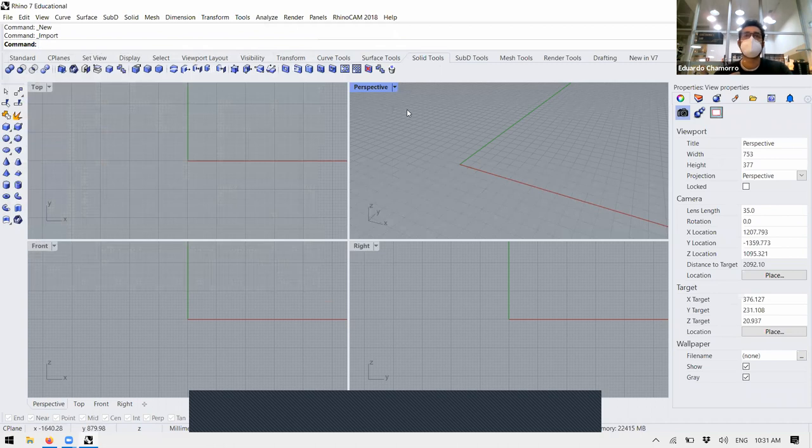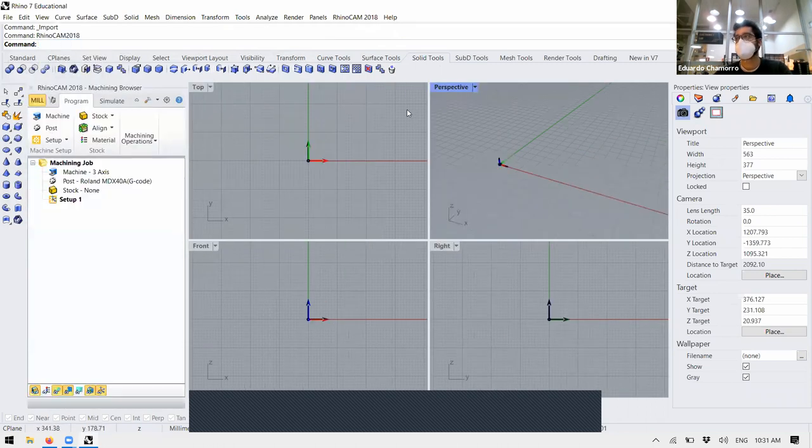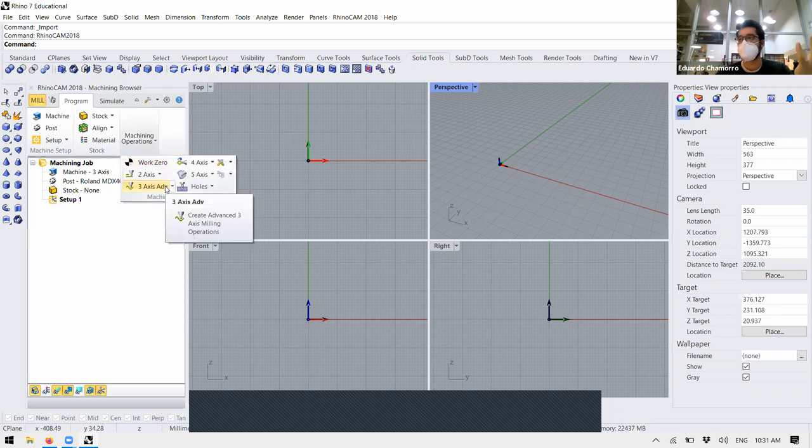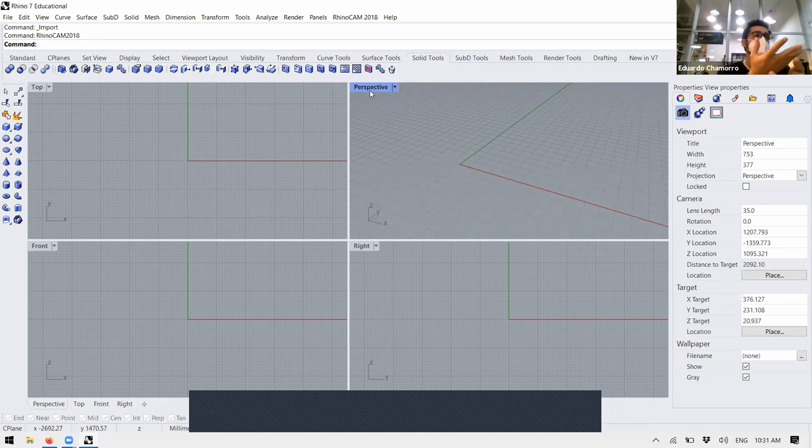For example, when you want to jump to CAM, there's something called RhinoCAM. It's a plugin that you can install, and you can do machining for CNCs, up to 5-axis CNCs. The capabilities of this program are as good as a standalone program just for CAM machining, so you can have everything in one platform. Just as we have RhinoCAM, we have plugins for sending to the vinyl cutter and the laser cutter. Trotec, for example, has a plugin that creates a printer inside Rhino, and to send to the laser cutter, we just print the file, the same as we would do with a 2D printer.